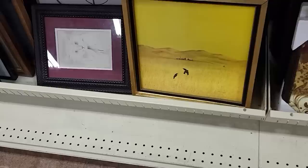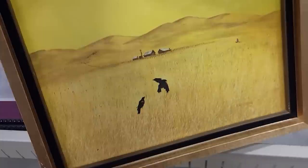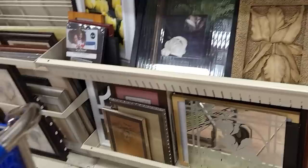That looks vintage with the Orioles out in the fields. It's a print. It's an old print though. $6.99. The artist is Armstrong, D. Armstrong, and it looks like 1969. Wowza, that's pretty striking. I'm gonna grab that. All right, well, it looks like it is our day for finding some art. Maybe these shells are cool, but I don't have any more room in the bathroom for art.